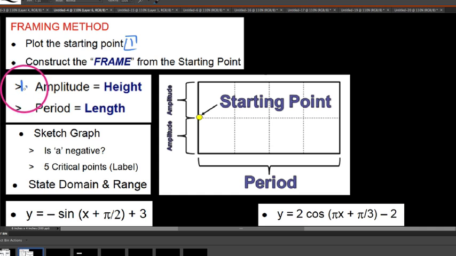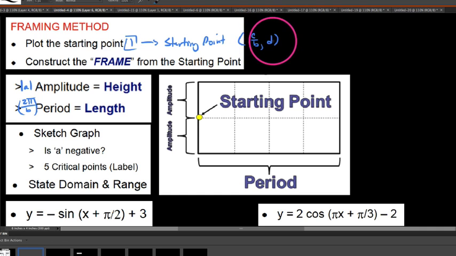And so with respect to our amplitude, let's go ahead and list these things again here. Amplitude we say is the absolute value of our a value on our function, and our period is 2 pi. With sine and cosine it's 2 pi, but we split it up b ways. So here's our amplitude and period. But with respect to the starting point, remember that the starting point is at the point c over b comma d, where c is a dishonest value. I only say that because if it looks negative, it's really positive. If it looks positive, it's really negative.